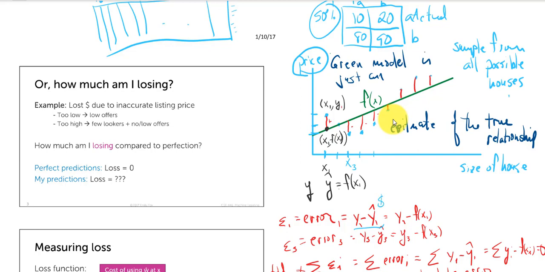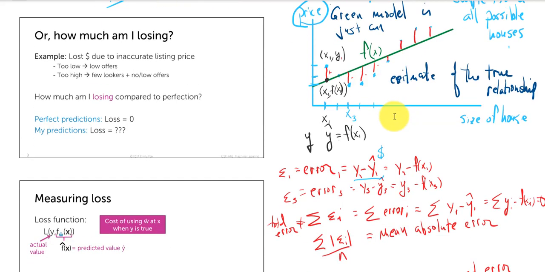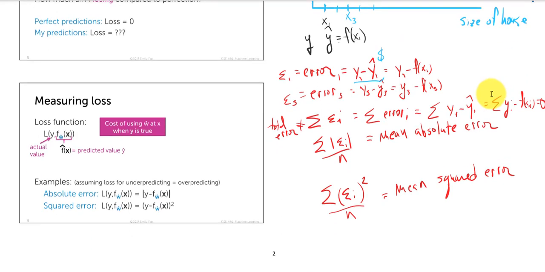So this error is going to be in dollars. And when we sum it up, it's also going to be dollars, right? But if we end up squaring like this, then this is going to be dollars times dollars. So this is going to give us back dollars squared, which is kind of a weird unit, and we don't really want to work with dollars squared. And the other problem is that this is going to be quite huge because we square everything. So what usually is done at the end is to take the square root of that.